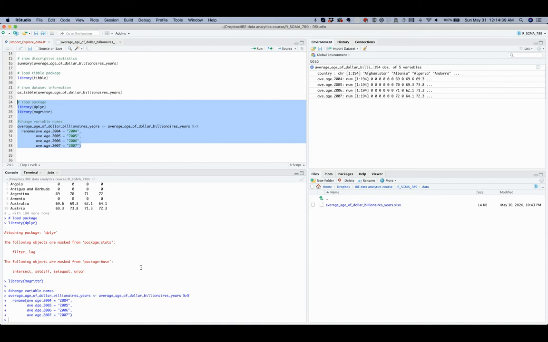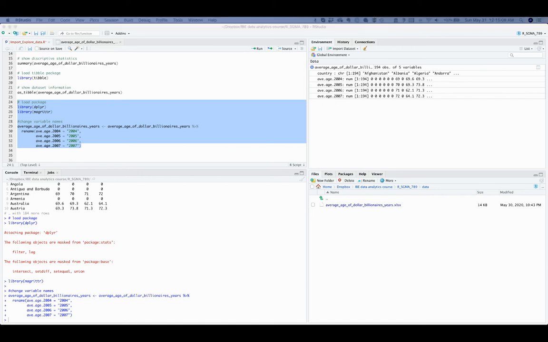And what will happen is that you can see the names of all numeric variables were changed from just 2004, 2005, 2006, 2007 to FH 2004, FH 2005, FH 2006, FH 2007. Now you can use the following code to show the new variable names in the data set.